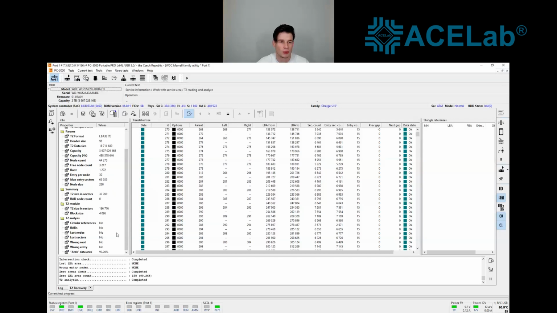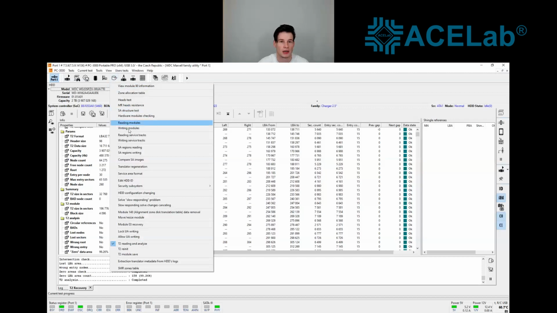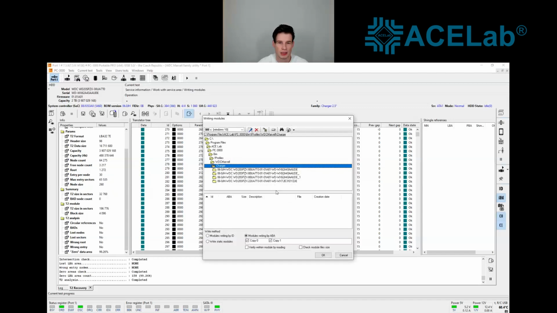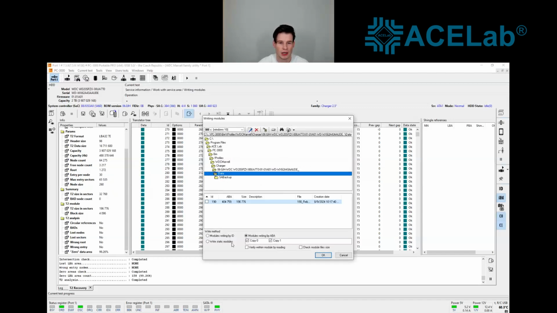And what we need to do right now is to rewrite our original module with our new rebuild one. Let's press OK, let's select our folder with our backup and let's rewrite our new module to our hard disk drive.